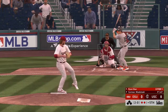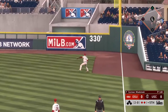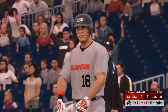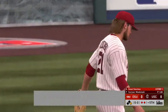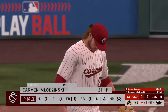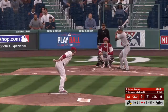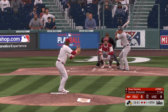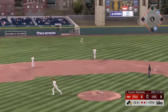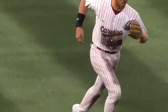The 2-0. This is on the ground over to first, and this will get through into right, and he's aboard with a single. And they keep the inning alive with a base hit, but you can see that's only the third hit he's given up the entire game, so he's still in total control out there. At the plate now, Cesar Sanchez. He offers at it and hits it in the air to left. Myers is there, makes the catch, and the side is retired.